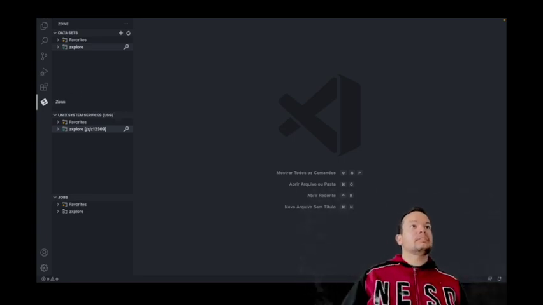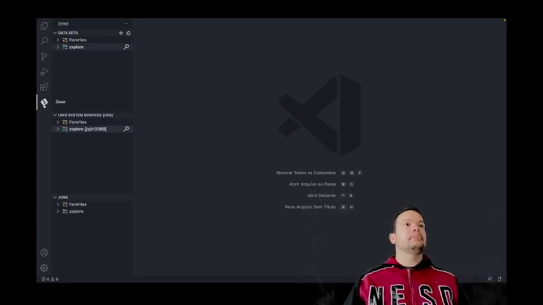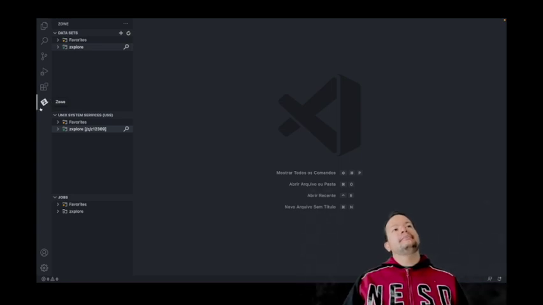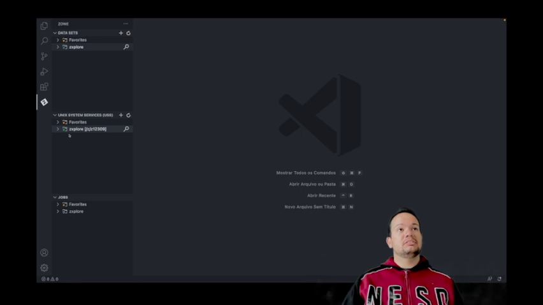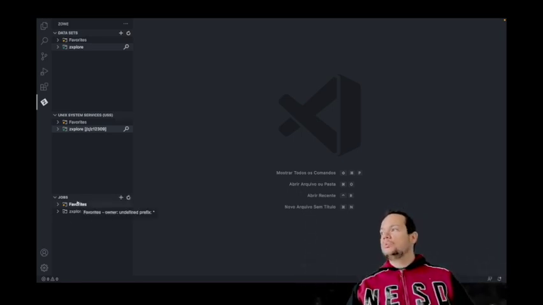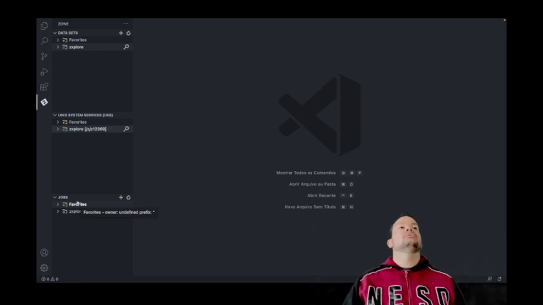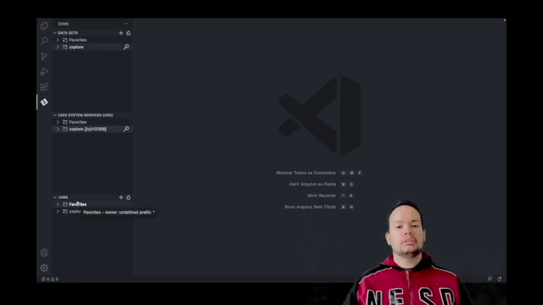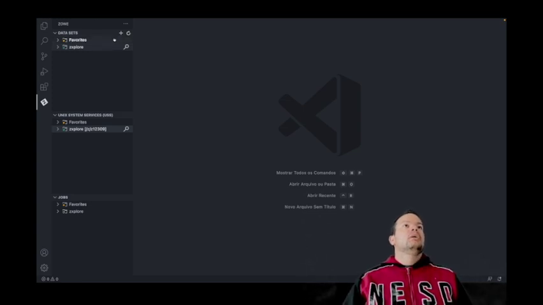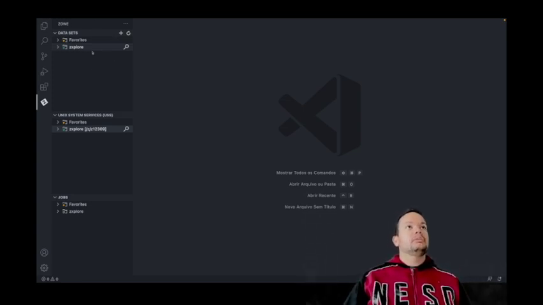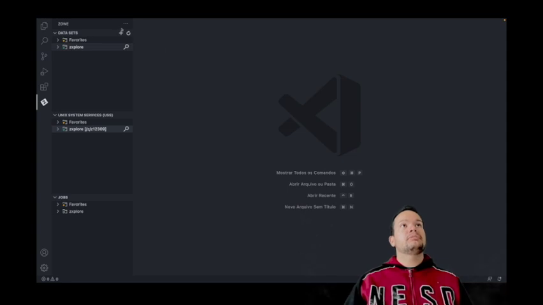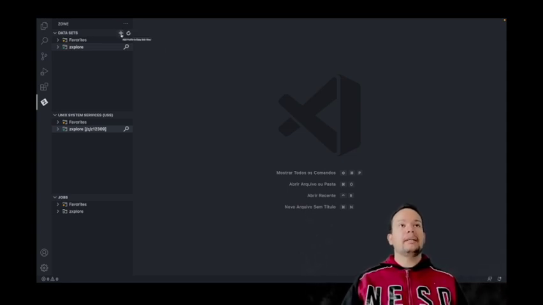When you have this icon on your VS Code, you get access to the basic functions with data sets, Unix System Services, and jobs. These three tabs allow you to work inside of z/OS, with the functions we're going to use here inside of ZXplore. If you are new to Zowe and just started with ZXplore, the first thing you have to do is add your profile.